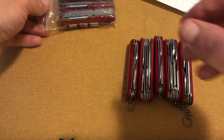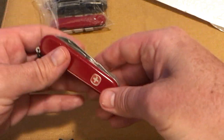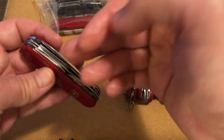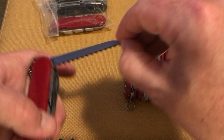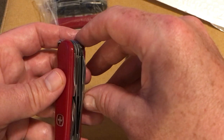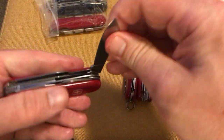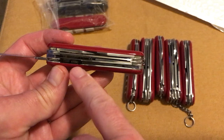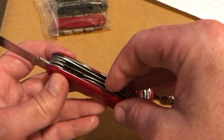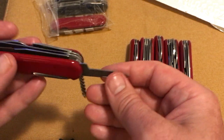Corkscrew — that's the word I was looking for. This one has part of the chain on it — can opener, bottle opener. As you can see, all these tools need a bit of a clean. The saws all seem pretty sharp. And I can see something broken there — another reason why it's spares or repairs. If you look there, you can see there's only one part of the scissor; the upper part of the scissor seems to be missing. I'll have a go at getting that out.